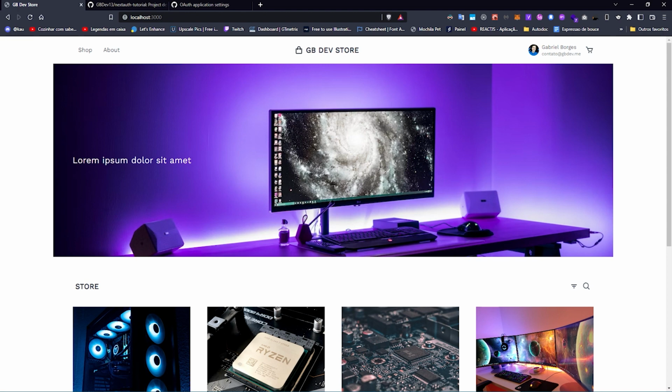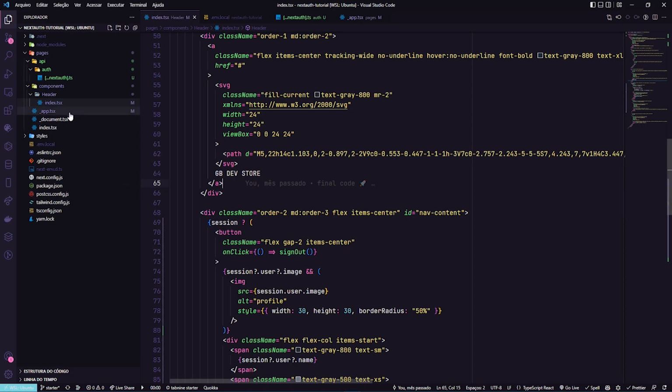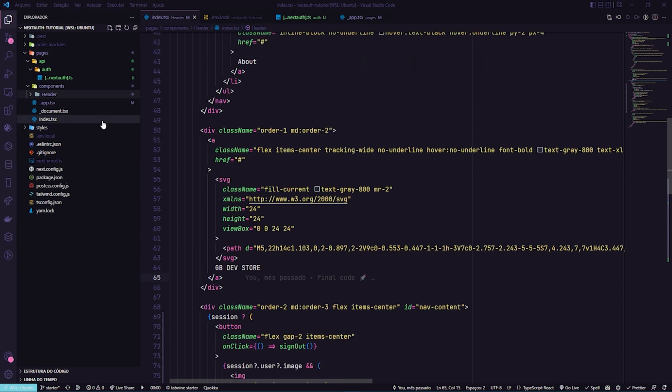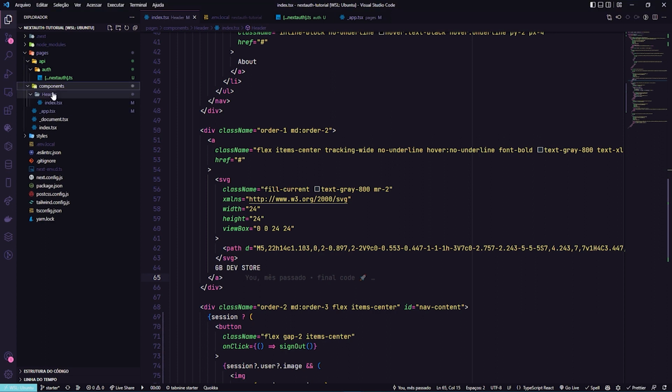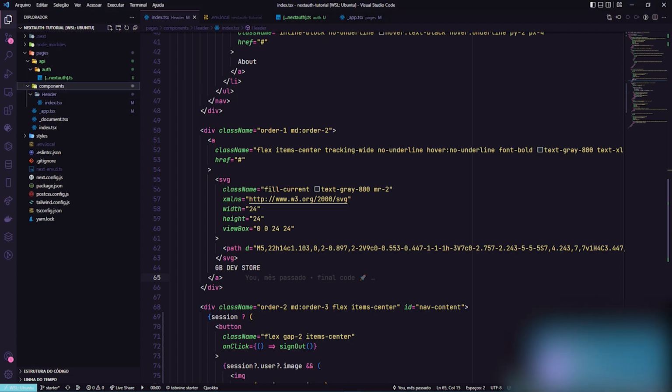Okay, this is the simple tutorial, but I will give you guys a special thing, that is a new page, a simple page that requires the user to be authenticated to access it, and this is a simple thing too.